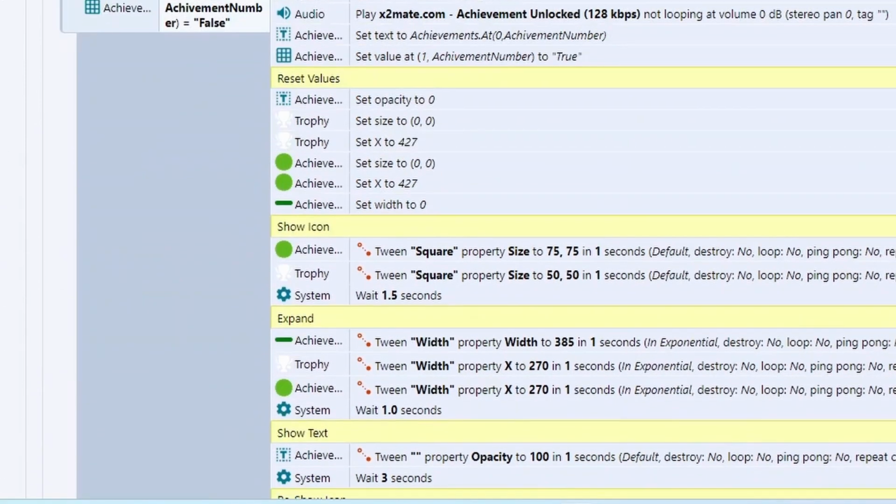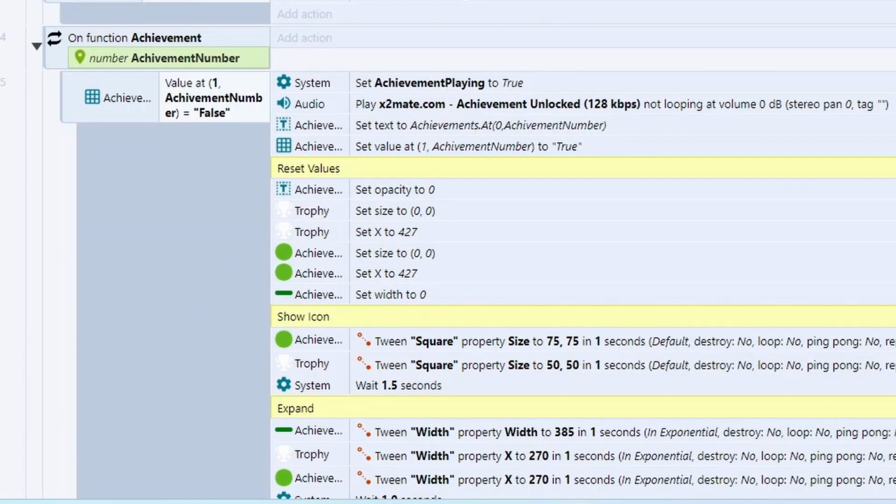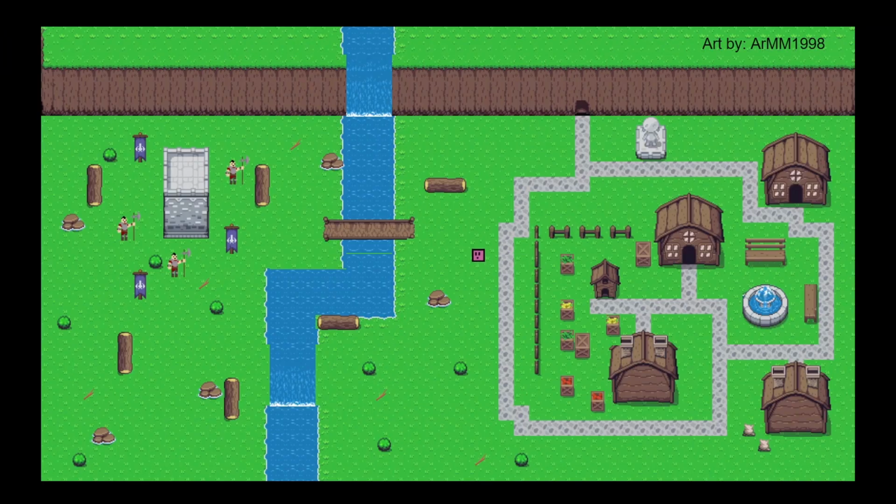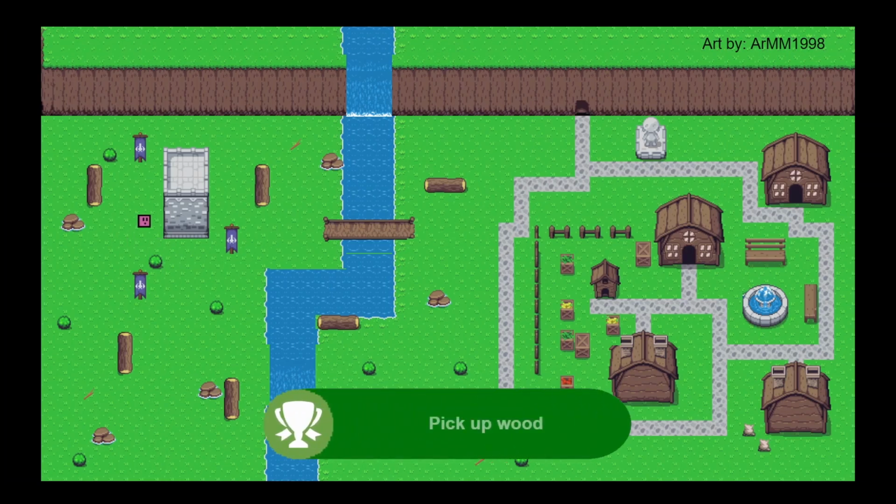So I'm not doing a tutorial properly on this. I just want to show you my code, and the code will be available in the description. So if you want to try this out for yourself, you can. But again, this is just a really, really simple achievement system that actually doesn't require a lot of code. And again, could be customized. So if you don't want the sort of Xbox style logo, you could also do a different style logo as well.